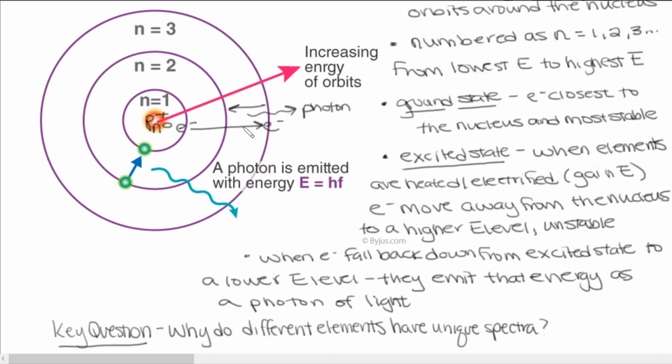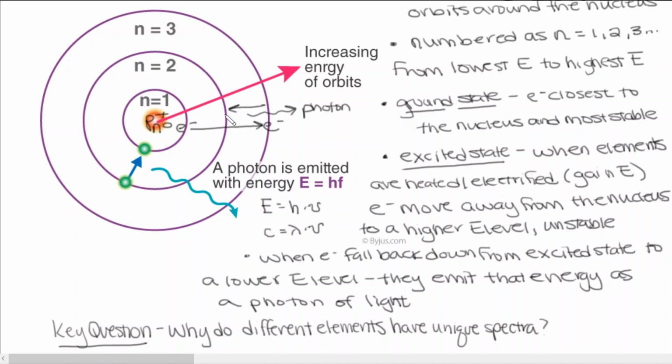The color of this photon is going to depend on how much energy was emitted. So notice here the energy equation that we have been working with, E equals h times frequency. We use nu for frequency. This particular image used f for frequency. So the amount of energy determines the frequency of that photon. And of course, the frequency determines the wavelength, right? c equals lambda nu.